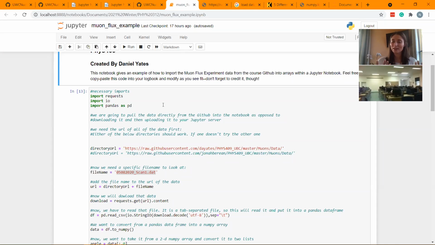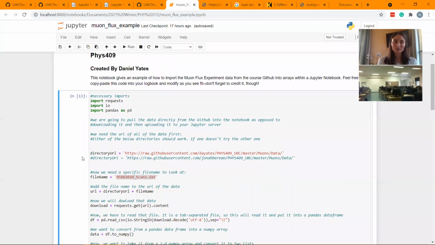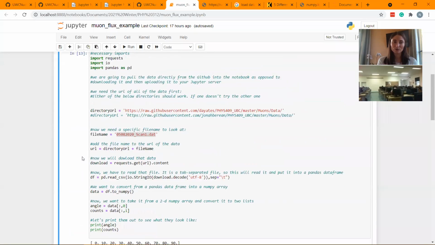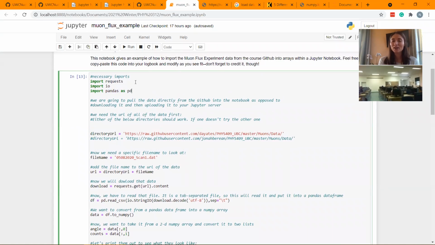So depending, again, you won't be doing the exact same Muon Flux experiment, but starting next week and in the following weeks, we will be in the lab, we will be looking at some data, and you can use a code that is very similar to this. So this is, again, a Jupyter notebook, and he goes through first a new very useful library in Python that is called Pandas, that does many things.